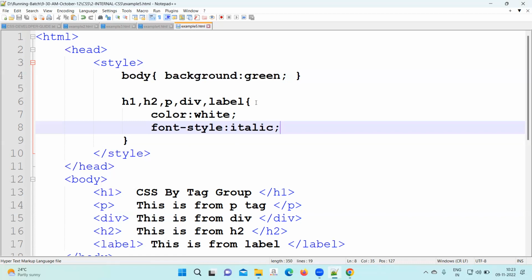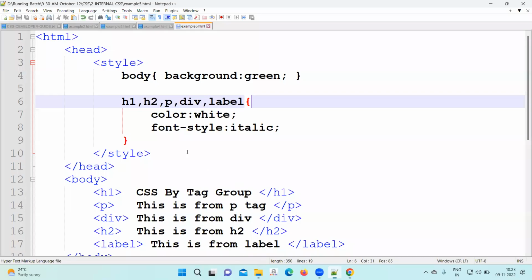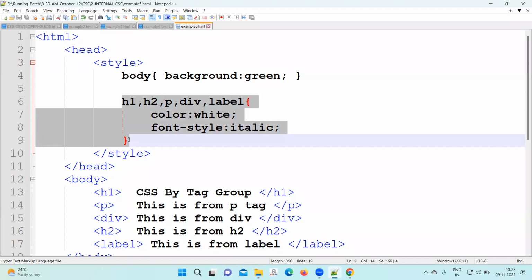Hope written. Check now. For all the tags, similar property: color becomes white and text becomes italic. That is called CSS for tag group. Multiple tags you keep separated by comma and then write a common property and add. Right?